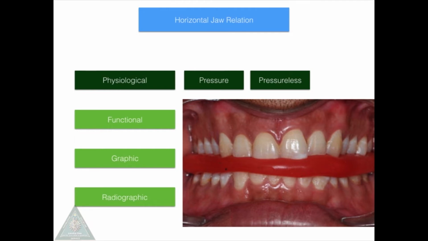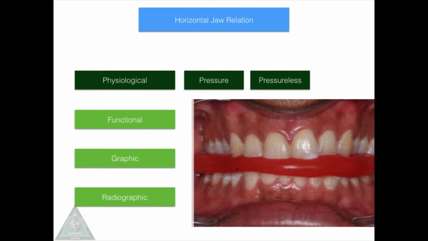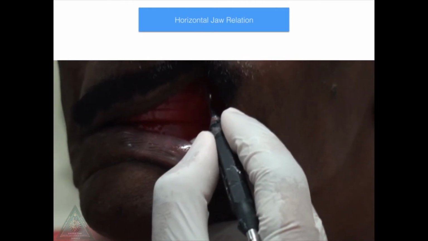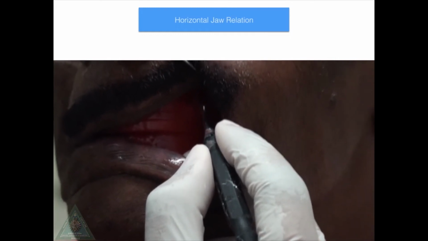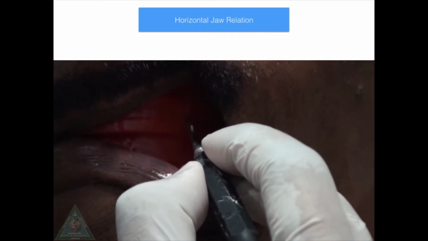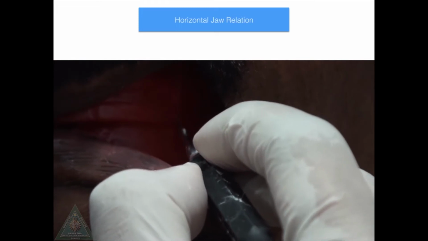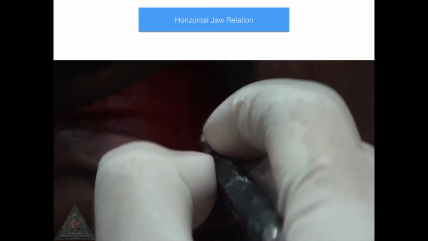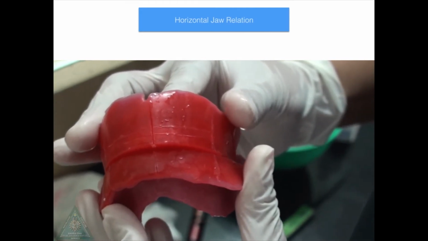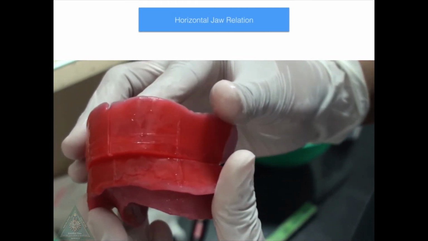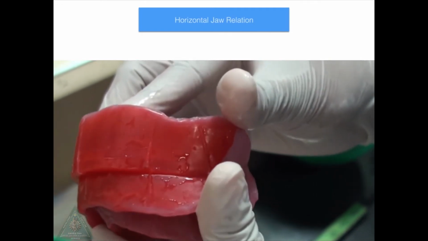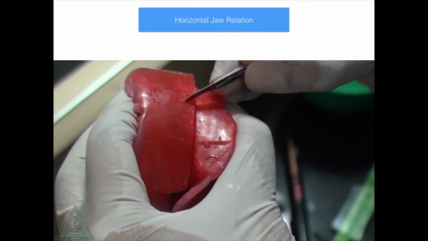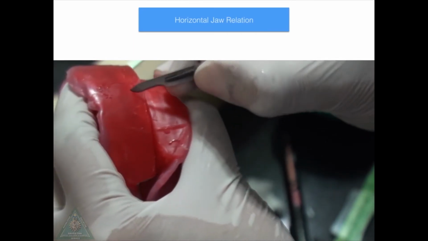Next we should make markings for nicks and notches to record the centric relation. A nick would be a half cut triangle, whereas a notch would be a full cut triangular gutter across the width of the occlusal rim. Here you can see that the posterior is the notch and the anterior is the nick. And a trough is a rectangular cutout, again across the entire width of the occlusal rim. Again we should check that the nick, notch and trough are all aligned together.